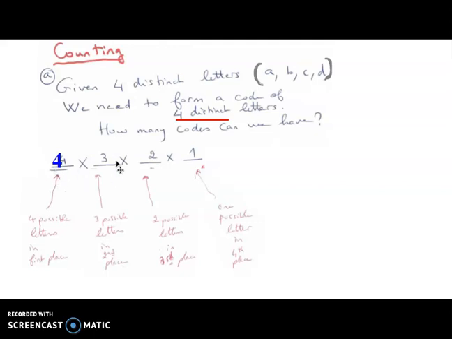The number 4 times 3 times 2 times 1 will be noted by 4 factorial. We read it 4 factorial. In this part, we are permuting 4 letters out of 4 with no repetition. Just a remark on the factorial. N factorial means it is to multiply n by n minus 1, n minus 2, n minus 3 till reaching 3, 2, 1. So it's to multiply n by all natural numbers that are less than n.